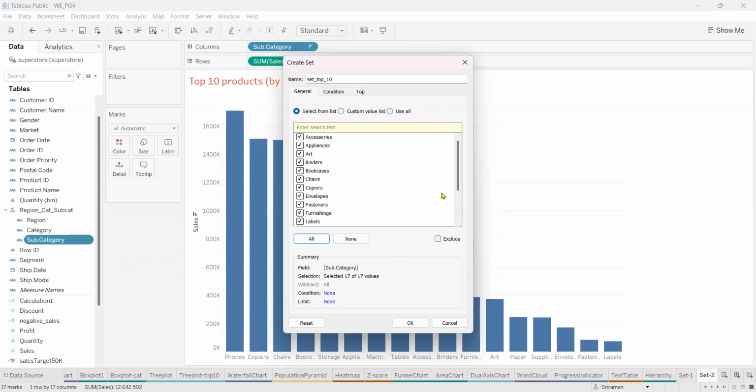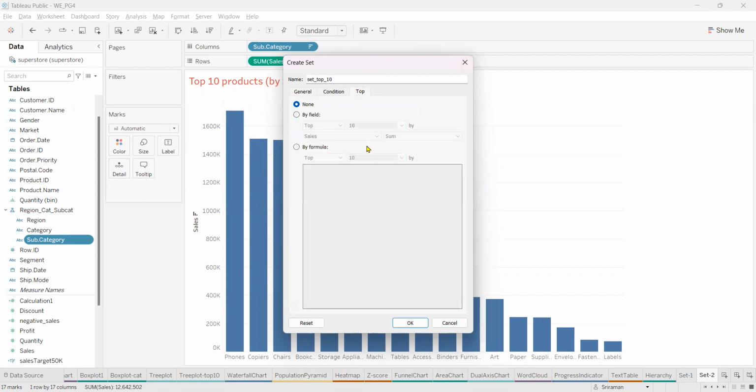Okay. Now I want to specify the condition that I want the top 10 products by sales. So now go to the last tab called top. So here I have 3 methods: none, by field, and by formula.